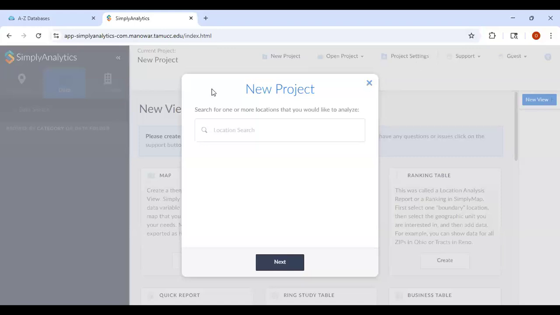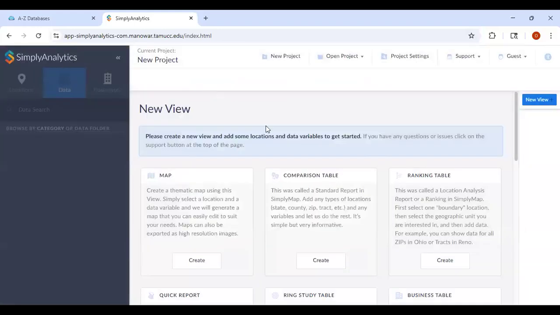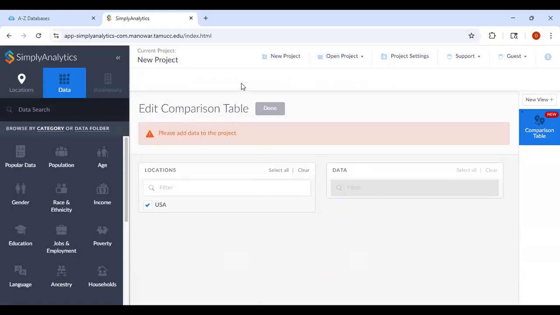I'm gonna close here. And when you go here where you see the first screen, go to comparison table in the middle, because basically you want to access data which is displayed in tables or charts, maybe maps, but let's stick with comparison table. So you see here that you have the USA as a default choice.